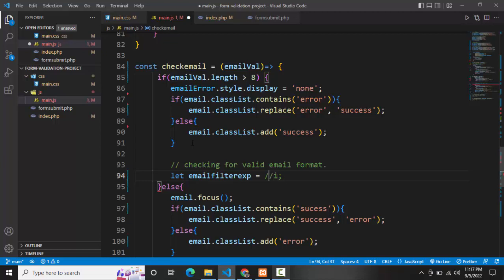So the regular expression starts with the caret and ends with the dollar, and things in between. The first thing that I'm going to put is backslash w, that refers to a word character. Then I'm going to put a plus. Plus means I'm going to match the previous expression at least once or an unlimited number of times. So there will be one or more characters before this plus.